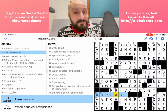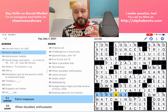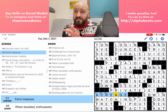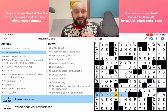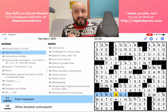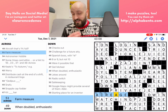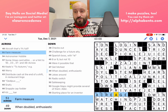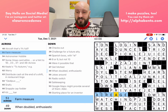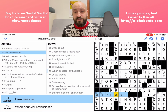Anyways, I hope that gets you excited. I hope that helps you understand how crosswords work. One other thing that I didn't mention, which didn't come up today that much, is what we call Crosswordese, as in crossword language. These are words and phrases that you will see again and again in crossword grids, generally because they are very useful strings of letters. The more you do crosswords, the more you will start to recognize things that come up again and again, because they are very common letters strung together.